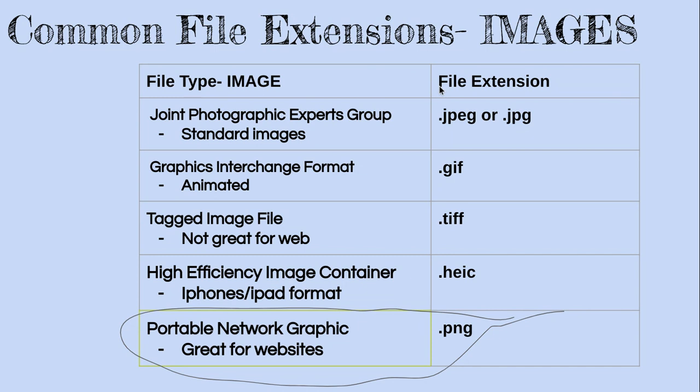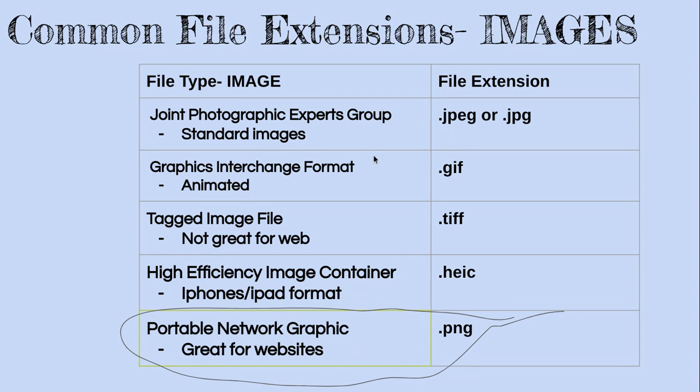When we talk about just images, so those other common types, those could have music, they could have code, they could have text. But when we talk specifically about images, there are several ways that your computer saves images. We've been saving all of your graphs as JPGs or JPEGs. That stands for Joint Photographic Expert Group. You can see where the letters come from for your notes.